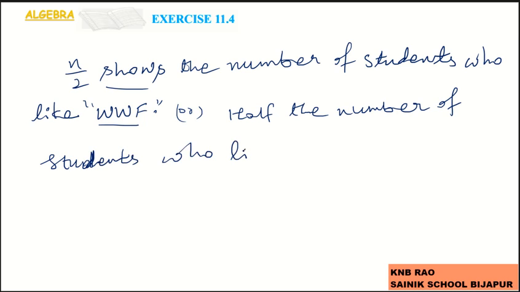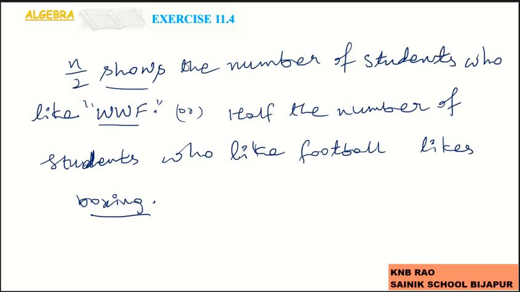half the number of students who like football likes boxing. So half the number of students who like football likes boxing. So this is another guess of mine. So sentence is up to you. Okay. So it's not a certain question, it's open-ended question. Anyone can write any other name of the game except football. So it's a open-ended question.